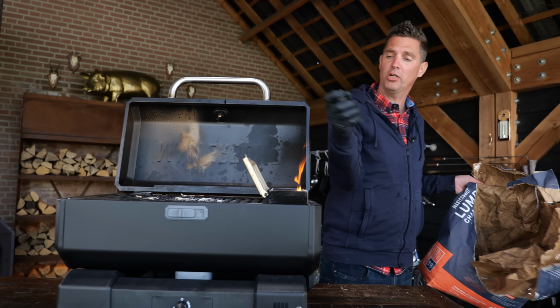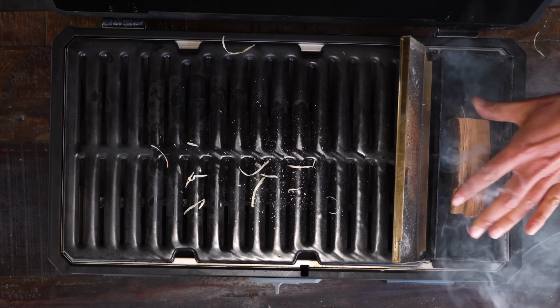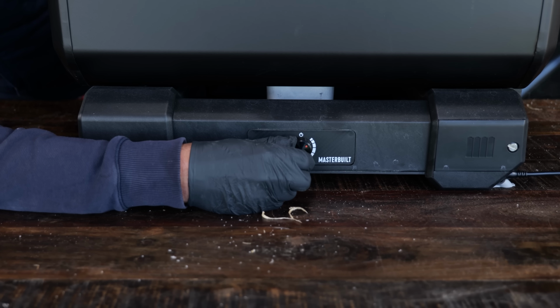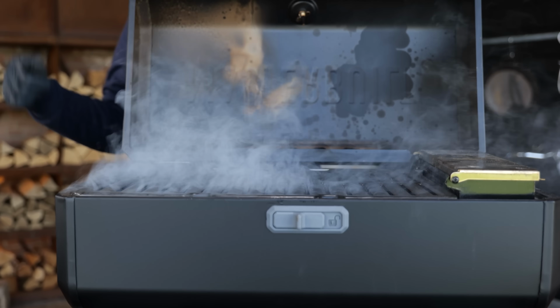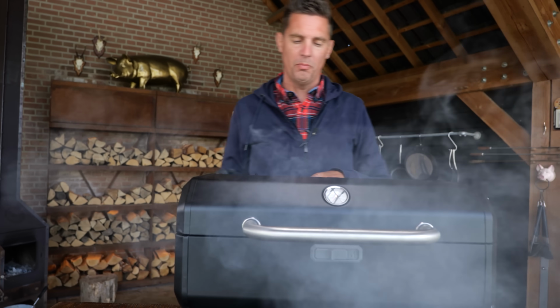Add some Masterbuilt charcoal. And last but not least, add a chunk of smoke wood. Close the lid. I'm gonna set it to the third stripe. And you can see the fan starts blowing, smoke is coming. Close the lid, open up the back vent so the smoke can come out. And now all I gotta do is wait.